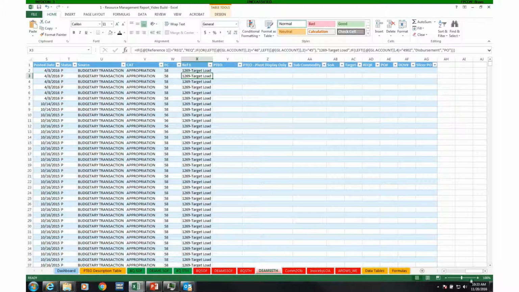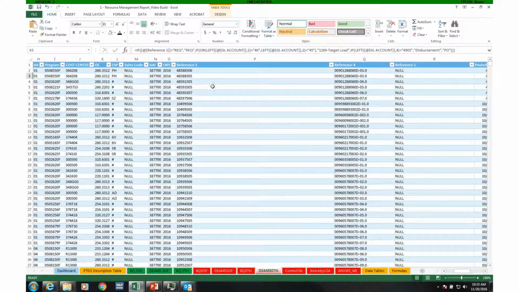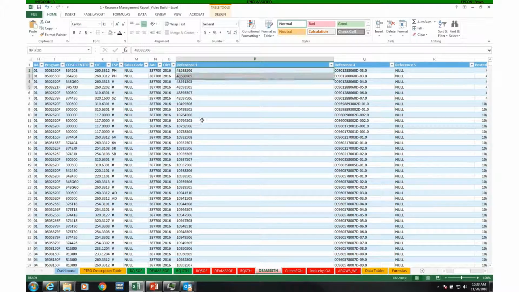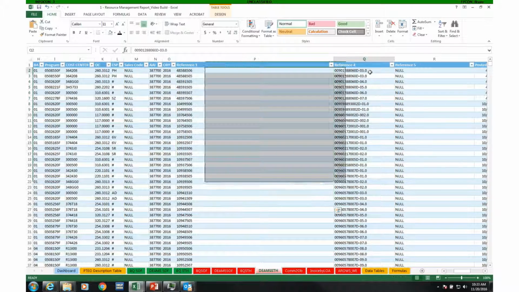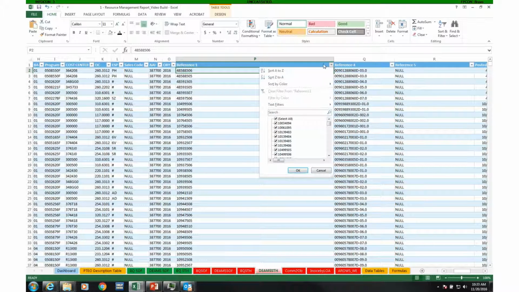Reference 1. Let's go to reference 1 in the DEAMS data. Reference 1 is here. See how we said it loses its identity, or reference 4 and 5? I've got a null, I've got reference 4, I've got reference 5. If we put this in a pivot table, we're going to start to see all these values that don't mean anything. They don't mean anything to us at all. The only parts of that reference 1 that do mean things, see that complete pack, these are our actual vendors that we're paying.